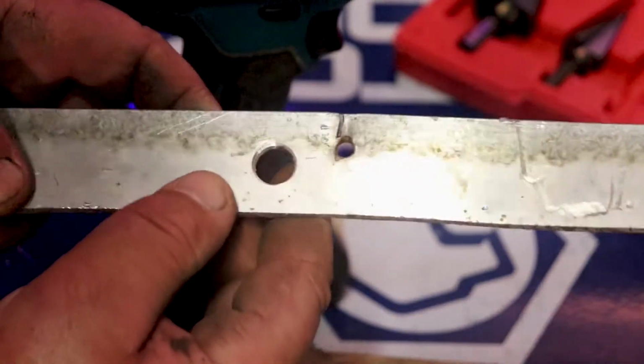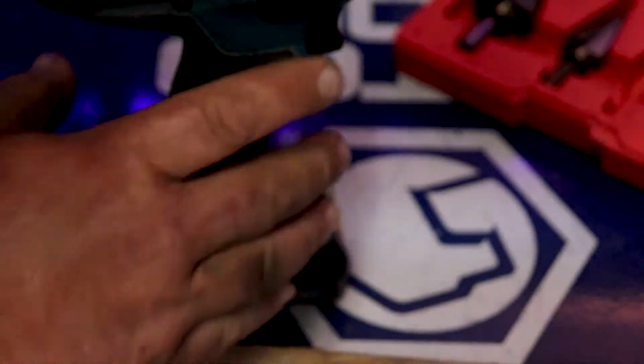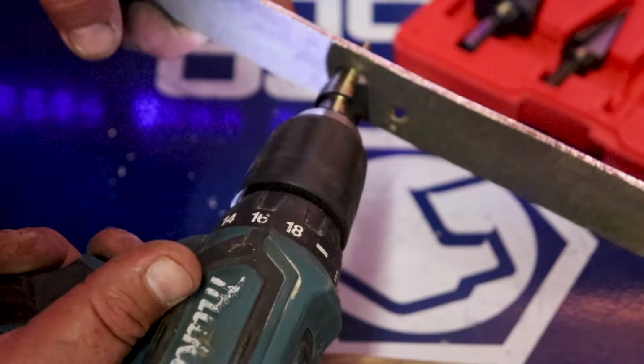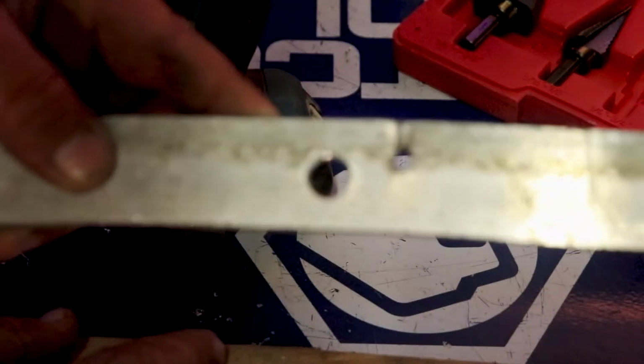If you can see, this side right here is hard cut. This needs to be cleaned up. This side is smooth where I already beveled it or recessed it. Step it up to the next one, give it a couple of those, and it's a clean hole.